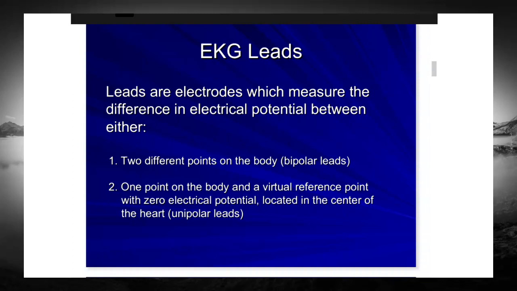So we have those 6 unipolar leads, and then we have bipolar, so 3 bipolar leads. So that ends up with how many leads that we are going to read on the ECG? Well, bipolar, I shouldn't say that. How much information will we get from that? So 6 unipolar gives us 6 points of reference. The 3 bipolar gives us also 6 points of reference. So that's how we end up getting our 12 lead ECG. Does that make sense? Yeah?